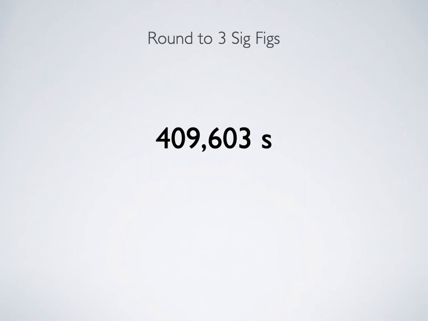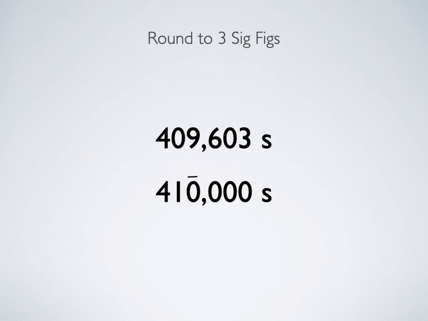So pause the video, write your answer. If you wrote 410,000, you're almost right. So if you're looking at 410,000 on your paper, that only has 2 significant digits, and we said round to 3 significant digits. You're going to need to make sure you put that bar over that 10 that you intend to count. That tells us that our estimation is in the thousands place and not the 10,000s place.